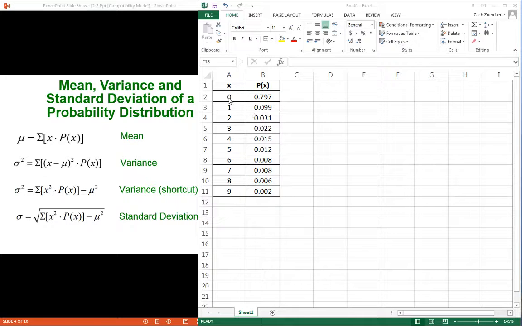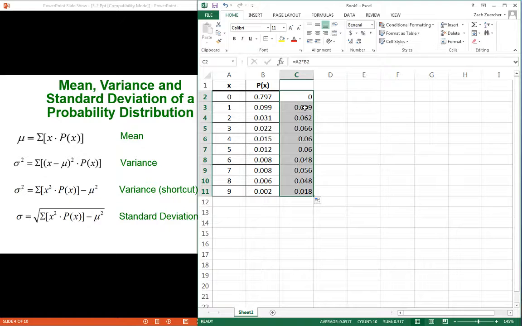Okay? So if we do that, we're going to do that with a formula. We can say equals the value in A2 times the value in B2. That would be the random variable times the probability. Hit enter on that, and of course it's 0 because the x variable is 0. But if we select that cell and then put our mouse over the bottom right hand corner, see how it turns to that smaller dark plus sign? Click, drag, and now you have the product of each random variable x times its probability all the way down.